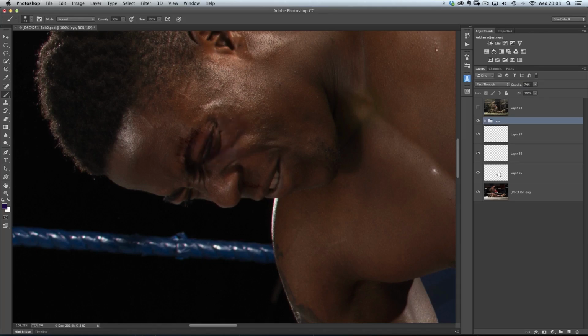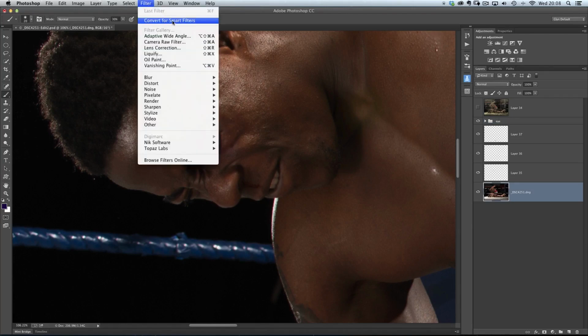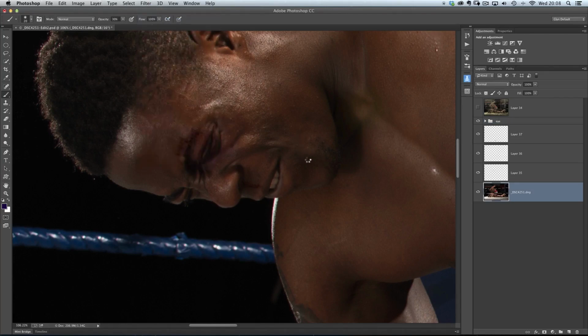Now, we could also take it one step further, make it look as if there's a little bit of swelling in there. So let's go down to the layer that came straight from Lightroom at the bottom of my layer stack. I'll click on that. And because we're going to use Liquify, which is a filter, I'm going to first of all convert this to a smart filter to give us the flexibility if I want to come back in at a later stage and change any of the settings that I applied within Liquify.